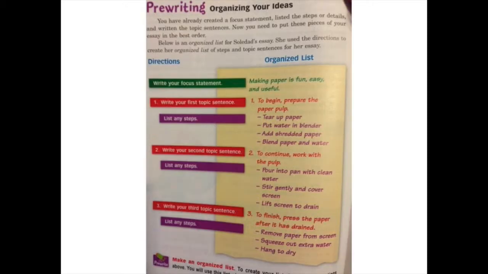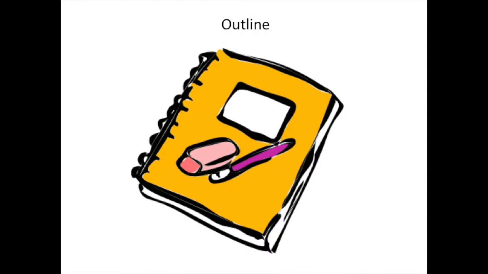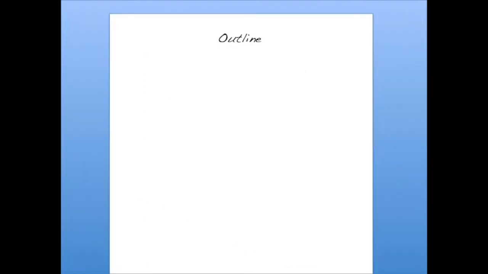Now, some people get really fancy with their outlines, and you may find in a future class that you have to follow certain guidelines when making an outline. I don't so much care about that. I just want you to see how you can use it as a way to plan what you're going to write. So go ahead and grab your journal and open to the next blank page and write outline at the top.